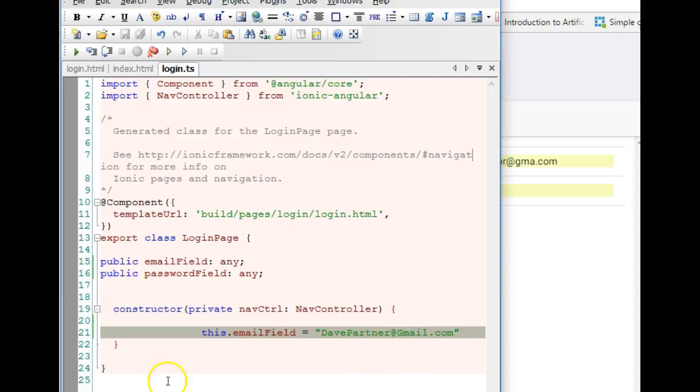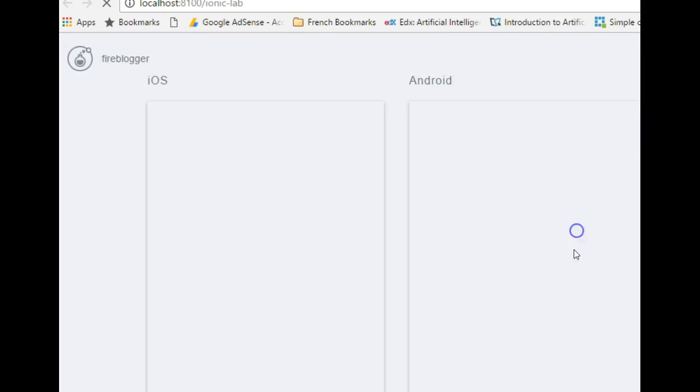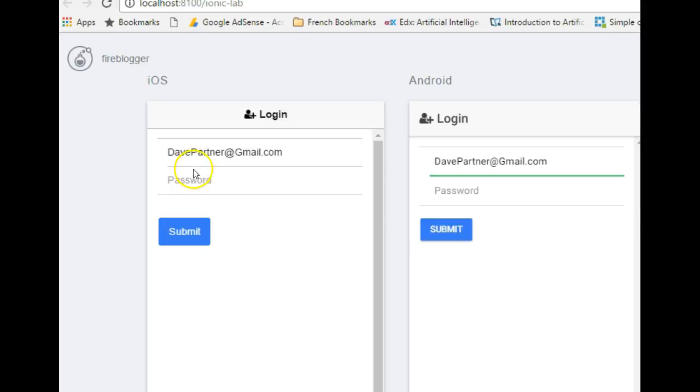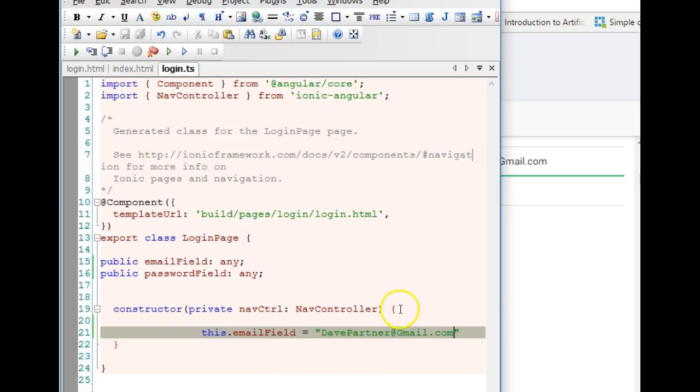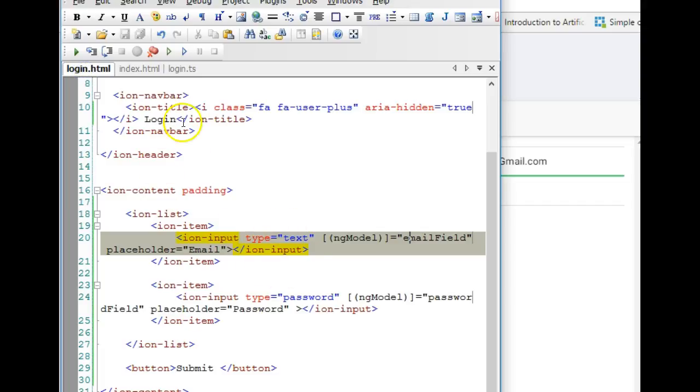So when you have things like this, you wait for it to refresh, and guess what we will have? Waiting. Alright, as you can see, it has inserted automatically this as a default field. This is right inside the constructor, and it's happening here live.